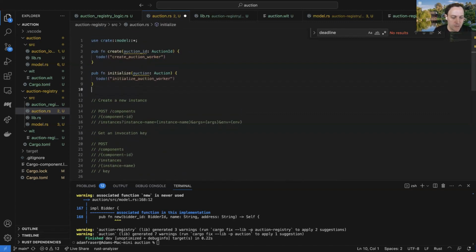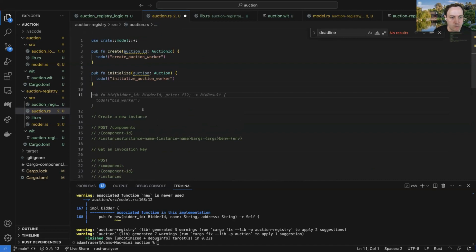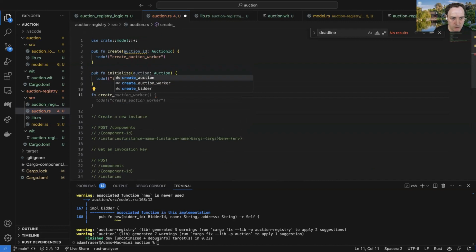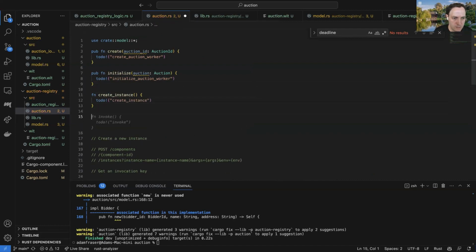So the first thing I'm going to do here then is I'm going to do just one more level of pushing these to smaller functions. So we can have some non-public functions. So we can say, maybe this will just be called create instance. And then get the invocation key. And this is going to return us a string.